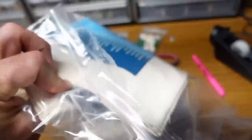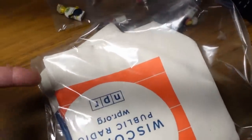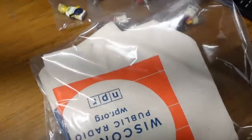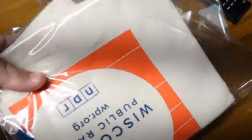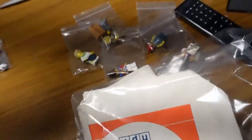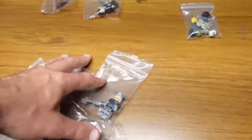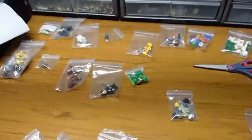This is one of the items I listed yesterday, Wisconsin Public Radio. It's a tote bag, like a fundraiser bag you get when you donate to them, that I put all the stuff in I got last week. I didn't even think I was going to sell it, thought I might use it, but I'm like, it looks pretty nice. I'll just put it up. Sold it for $7. So, awesome. Thank you. We'll see what the story is behind that. Maybe. But yeah, I'm going to get this all done.